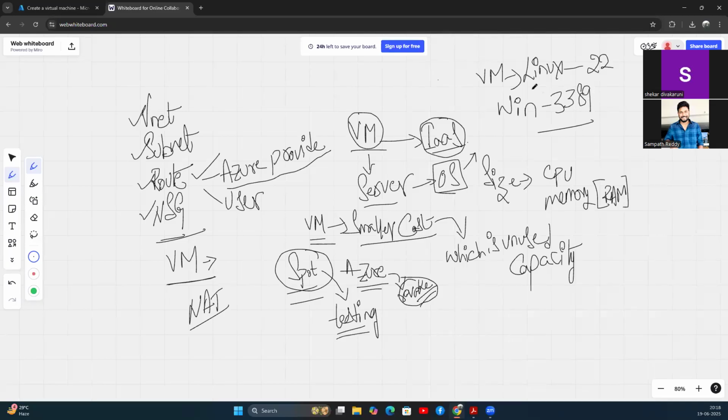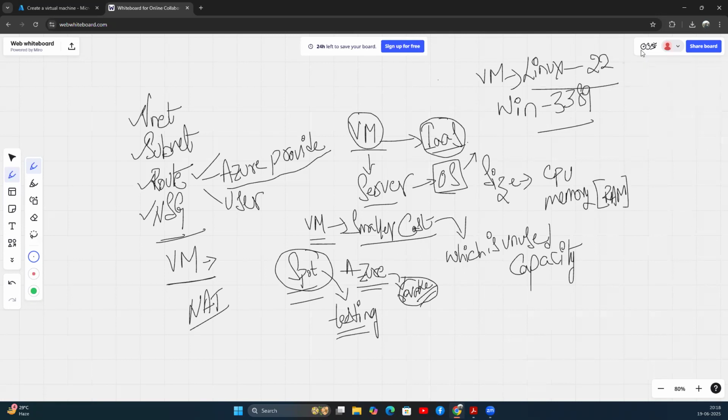Remember these things. 22 is SSH, Secure Shell, and 3389 is RDP. SSH we can connect with something like PuTTY.